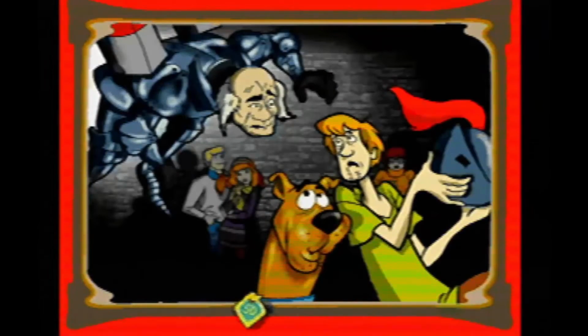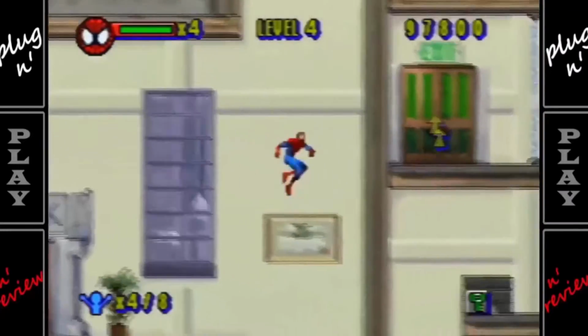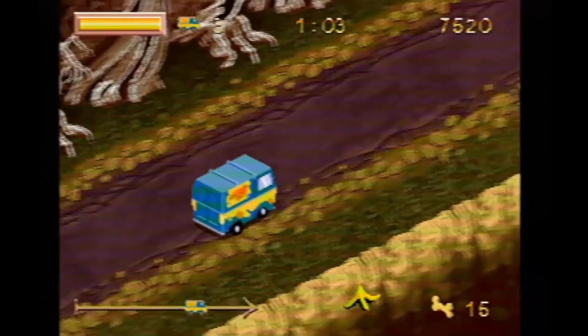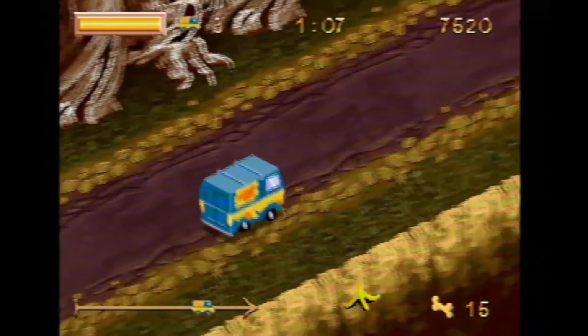So do I recommend Scooby-Doo and the Mystery of the Castle? Yeah, definitely. Is it the best one we've seen so far? No, I think that still belongs to the Amazing Spider-Man and Villain Roundup. There's a nice set of games here that increase in difficulty as you make your way through them, and if you find them to still be too easy, you can always try them on hard.